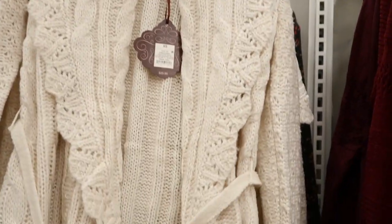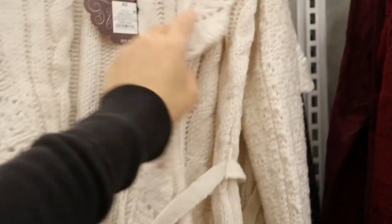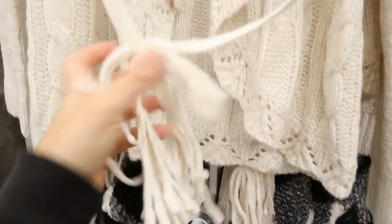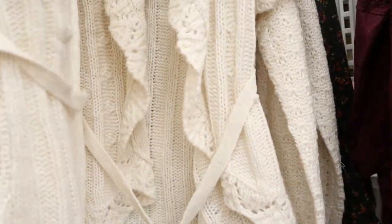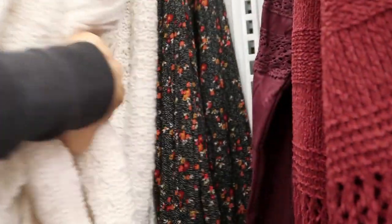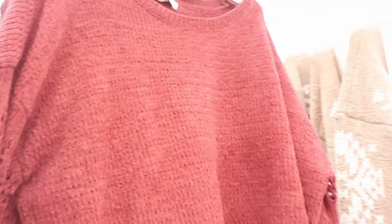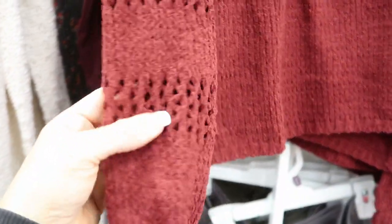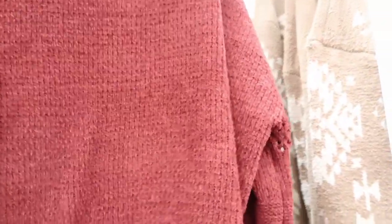This cardigan is so pretty. Look at the way this collar is, and then the tassel. I really like this one. It's $29.99 and it's from Knox Rose. This little sweater is like a chenille knit — super soft and it's $29.99. And on the sleeve it's just like open, so it gives it a nice little detail but super cozy.